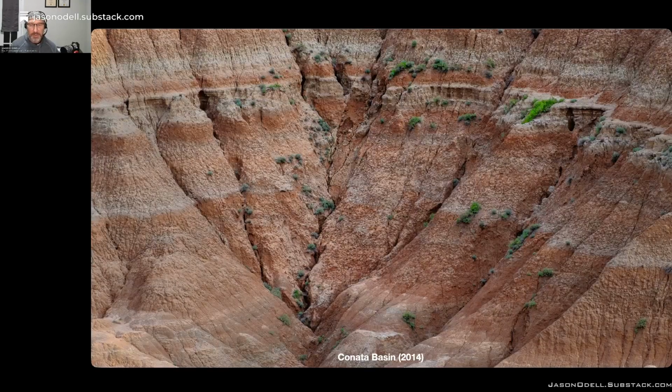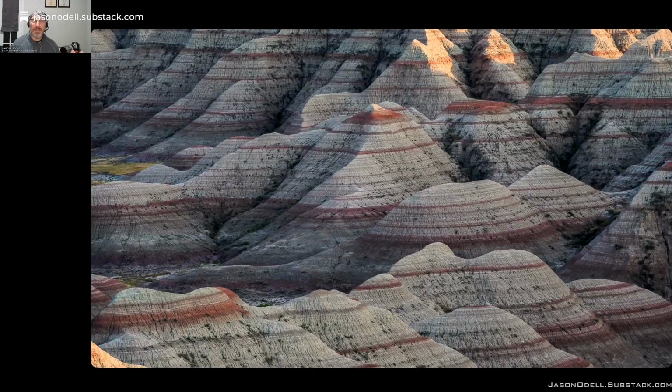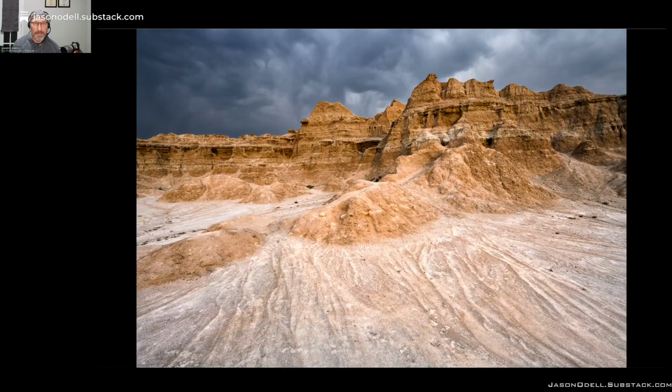Or you can get in really close, do some detail shots of these textures dotted with the little bits of vegetation that comes in here. Telephoto lenses are your best friend for looking for little mini scenes. So again, looking for the layers, patterns, and interesting shapes, and figuring out how to frame them. That's all the challenge of landscape photography in a place like the Badlands. Some cool clouds there, and I like the foreground, had those leading lines in it.